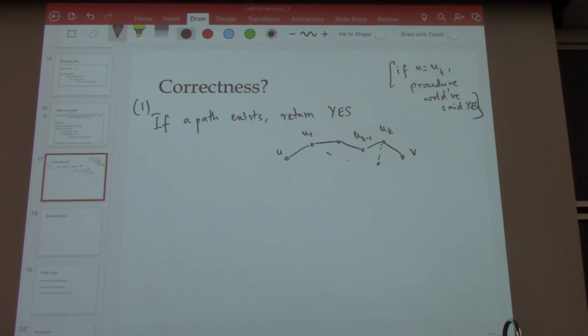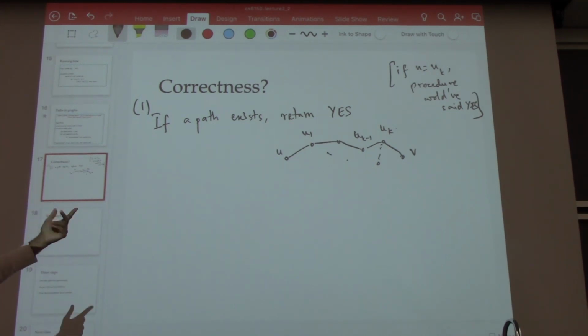And if there is a path, then there must exist a path from length A to length A plus 1. Yeah, so this is again almost the same proof. So you are saying that we will prove this by induction on the length of the path from U to V.